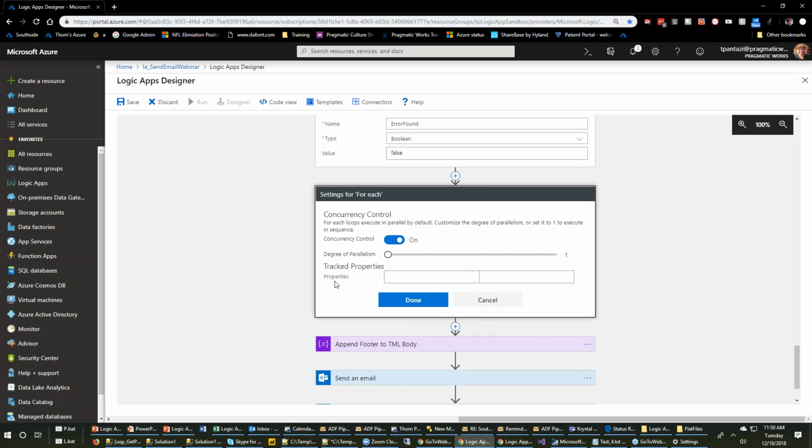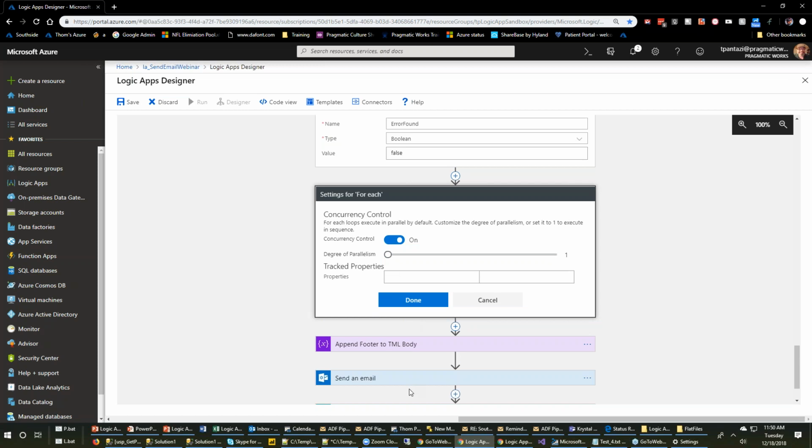If you tell it you need concurrency, then it will reserve the amount of concurrency or parallel processes you decide. Or you can say, I don't want it, by setting it to 1. I know it's a negative and it doesn't make sense, but that's how you get it to turn off parallel processing.